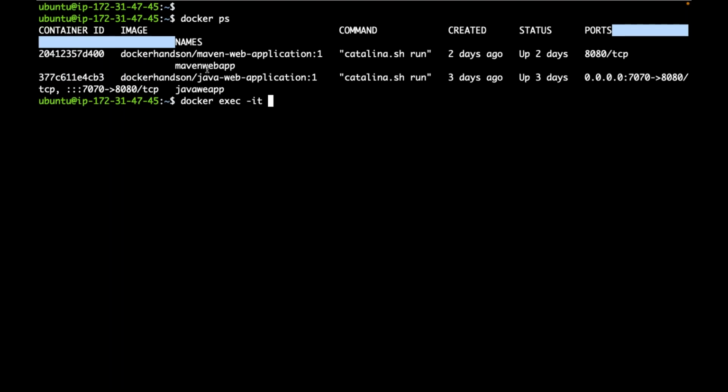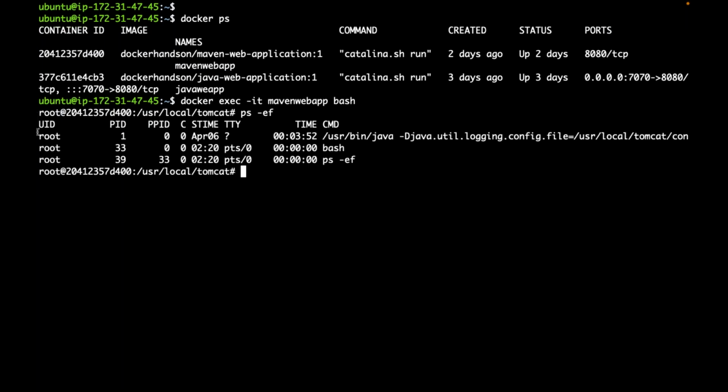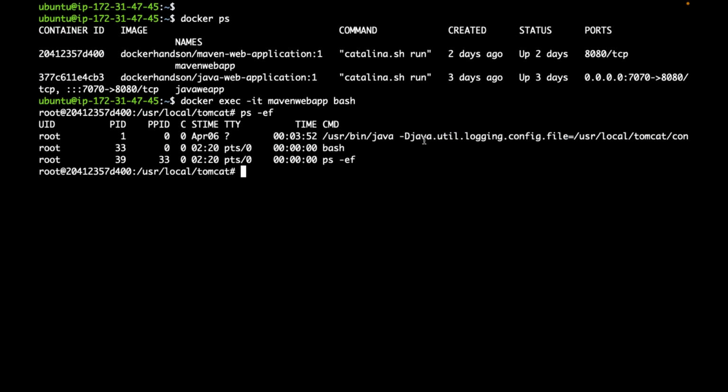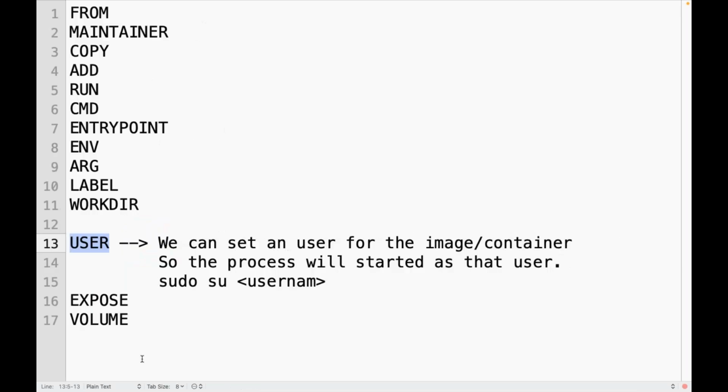If I go inside the container and see which user the process is currently running as, the container process is running as the root user. If we want, we can create a user and set the user also using the Dockerfile.